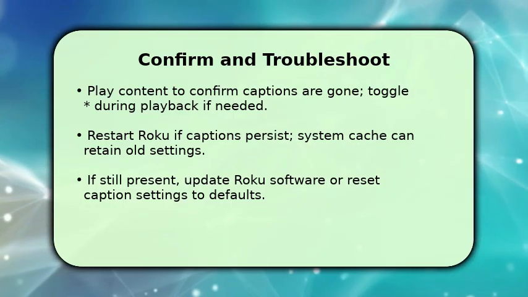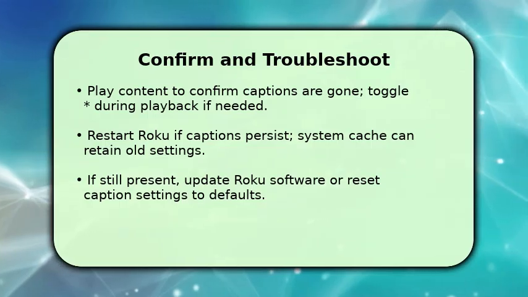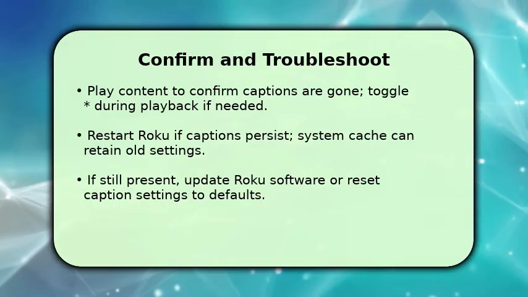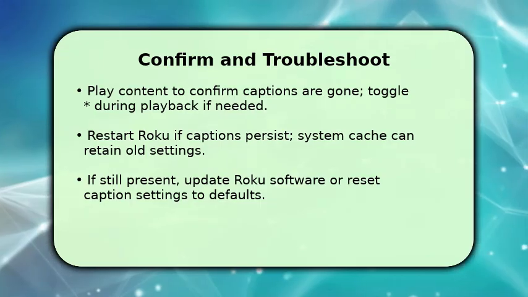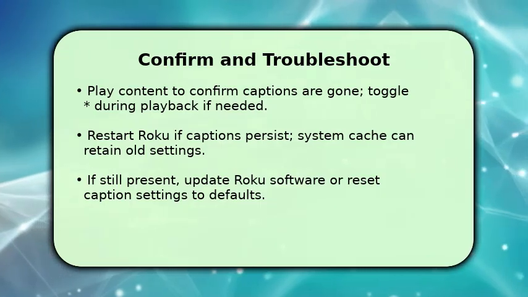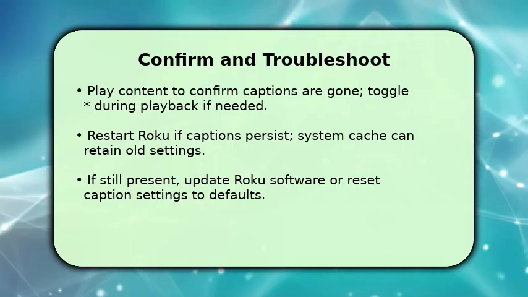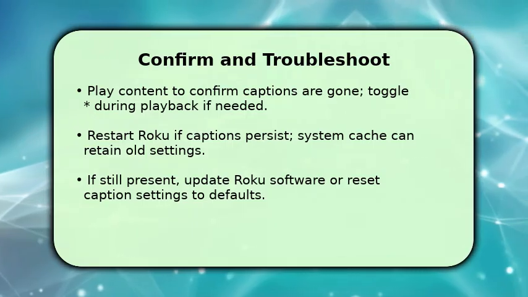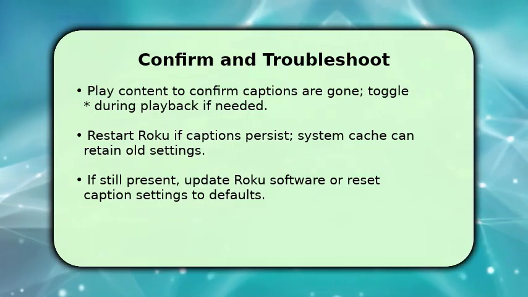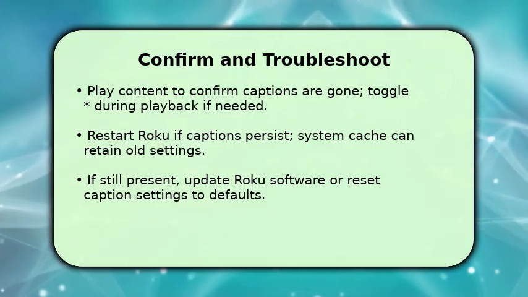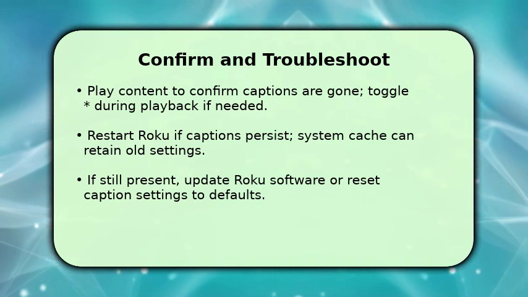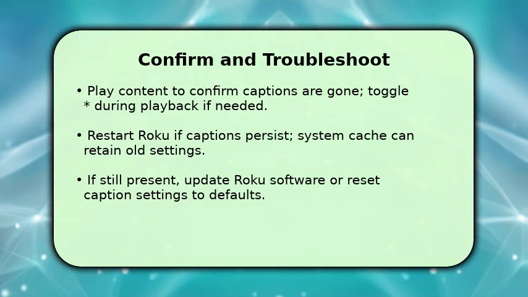If toggling does nothing, restart the Roku to clear cached settings. Often a reboot resolves lingering caption display. Finally, if captions persist, update Roku software or reset caption settings to defaults in Accessibility. If all else fails, contact the streaming app support, because some apps override system preferences and require in-app changes.